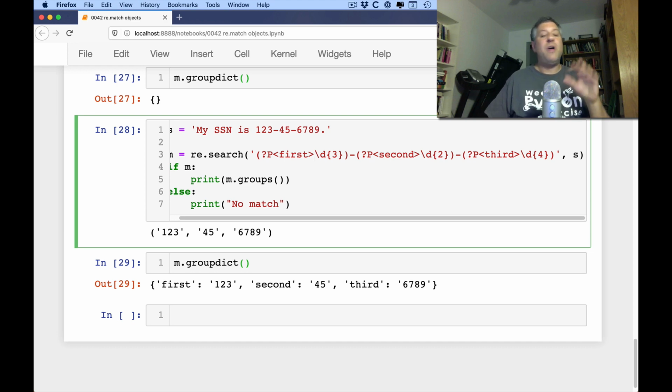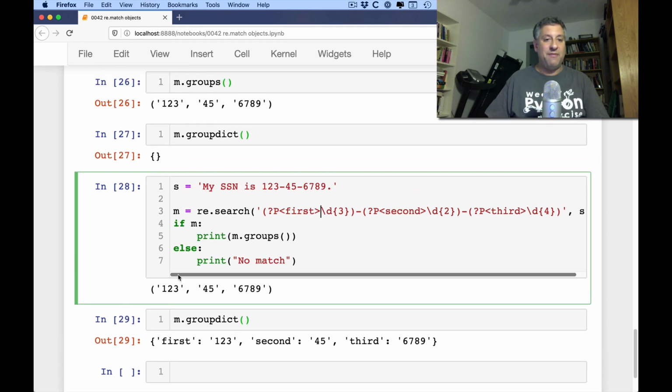All right, so that is what we can do with our re.match objects. I should add one last thing, because I'm always saying here, if m, right, if we got a match object: all match objects are true. So basically, if m is false, that means we did not get a match object back at all. Rather, we got None back from the system, and None is the way the regular expression engine says to us, hey, I didn't find anything.